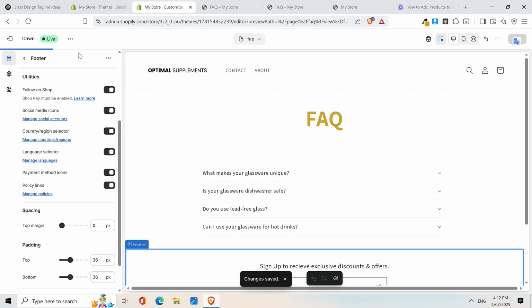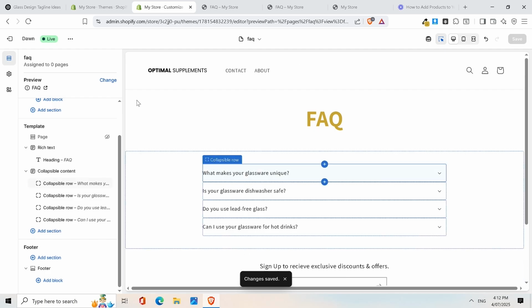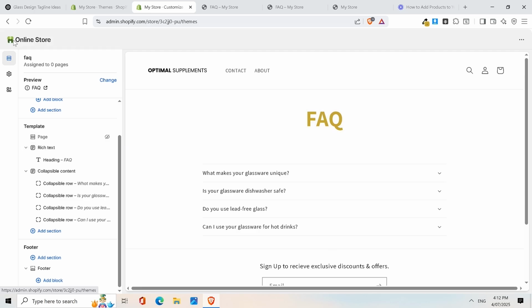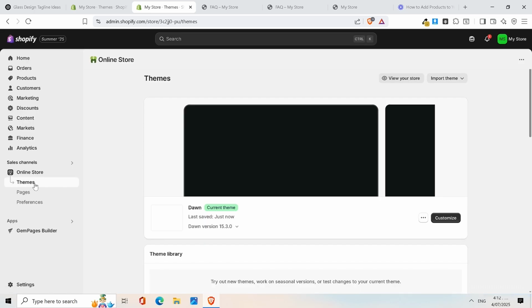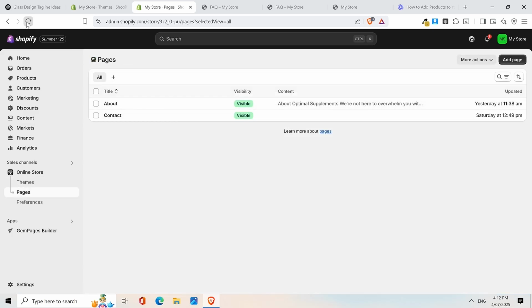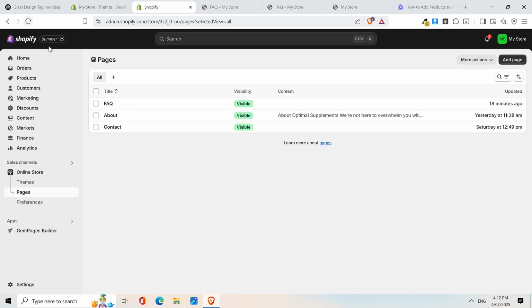Okay, so we've done an FAQ here, and just looking back, remember we had an FAQ page and template ready to go. Now, that's pretty much done for our FAQ, but to make it actually live as our proper FAQ, we're going to go back to exit. So, and then we go back to pages, and then we go back to here to FAQ. You might need to reset it like I did just then, or it might not show up. And this is our FAQ page.